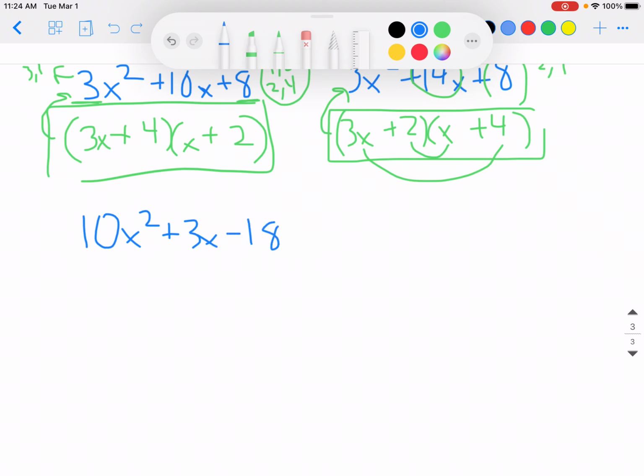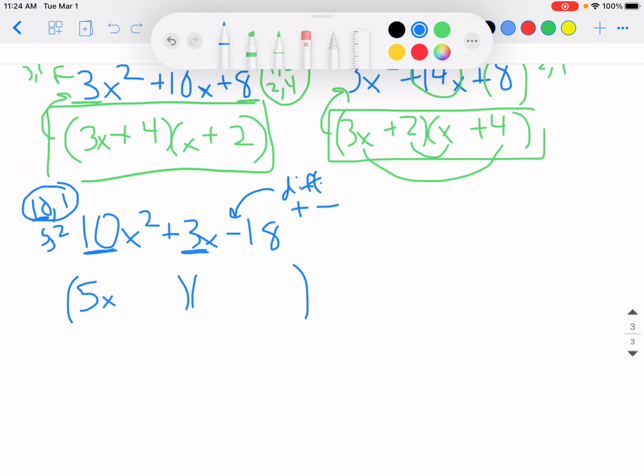Now, here's some stuff I'm getting from this. I know that here I'm going to have different signs, meaning that one of them is going to be a plus and one's going to be a minus. All right. Here I have multiple options I can pick from. So I have 10 and 1, and I have 5 and 2. Now the thing is, rarely is it going to be a big number like this, because then you're multiplying something by 10, and that makes getting this number very, very tricky. So my starting off point is going to be 5 and 2. All right, 5x and 2x.